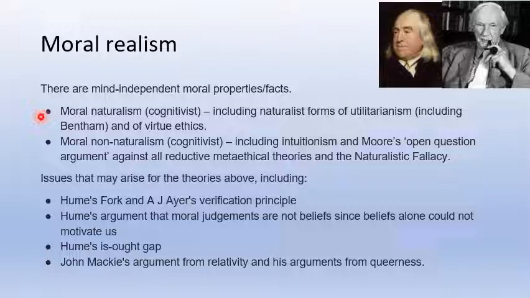I think of it in terms of how you find out. It's to do with the status of the moral facts, but it's also to do with how you find out what they are. So for naturalism, what that means is that these moral properties or facts about the world, like murder is wrong, are always associated closely with things or properties of the world that you can observe. That's where the natural bit comes from.